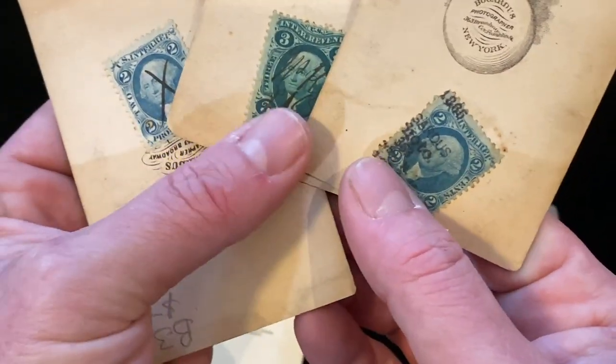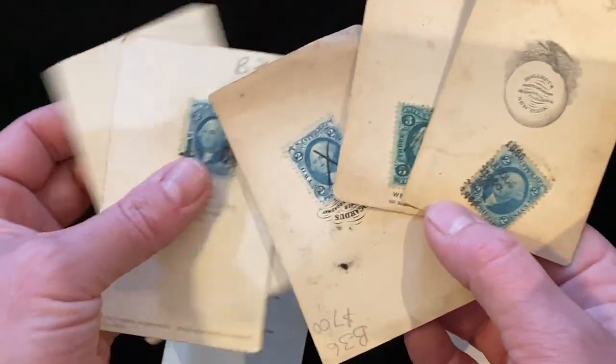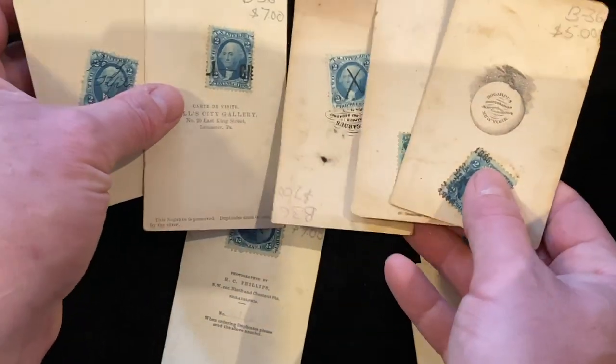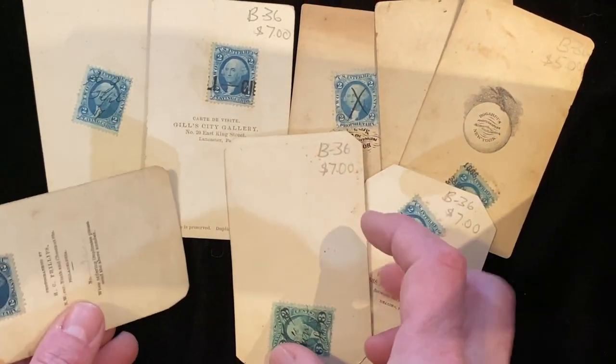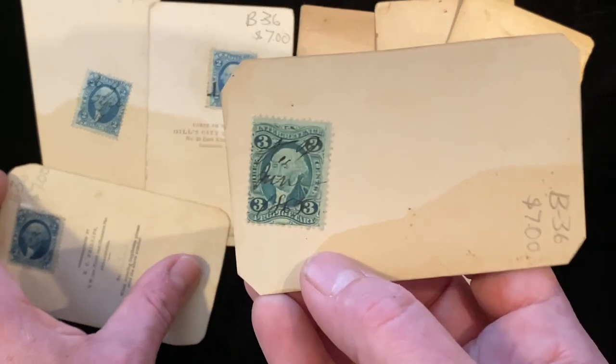So these are all George Washington. We've got 2 cent and 3 cent. They come in 1 cent. They come in a variety of different amounts, and they'll say different things on them, like I just showed you. These are called revenue stamps. Revenue stamps were a thing back in the 1800s. In fact, one of these says it very proudly on here.